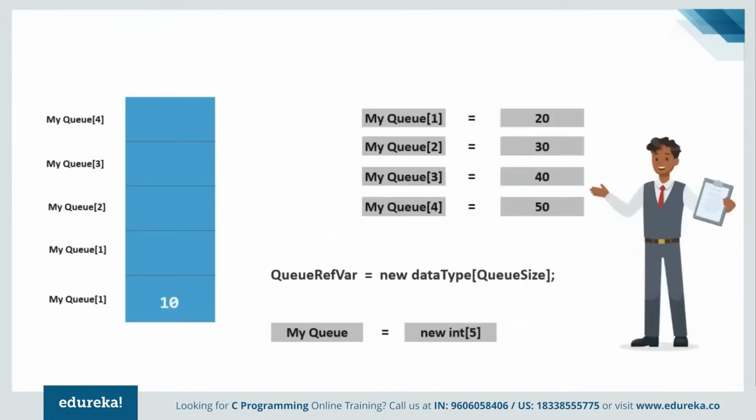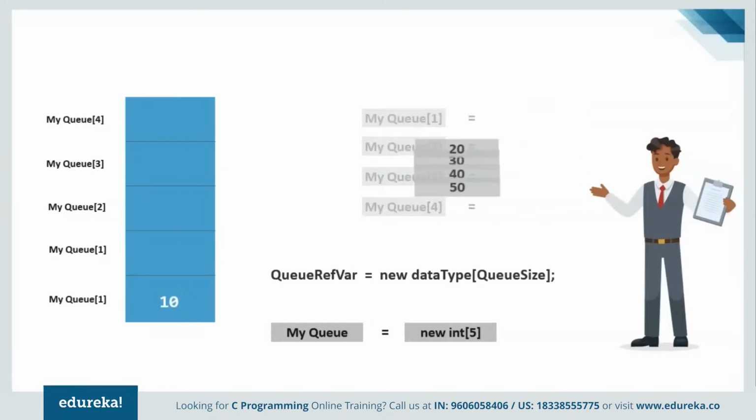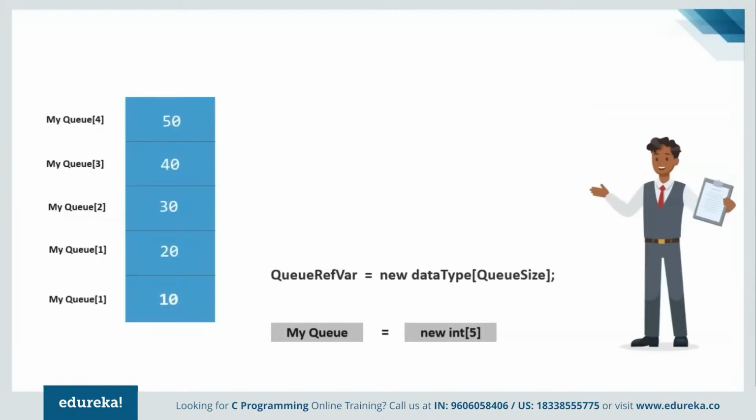First 10, and followed by that we are going to push the elements 20, 30, 40 and 50 into the queue. And unlike the way we pop the elements in stack, we are going to dequeue the elements from the queue in the same order, which is first in, first out. So according to this principle, 10 was the element which was first pushed into the queue. Now 10 must be the element which will be first pushed out or dequeued from the queue.